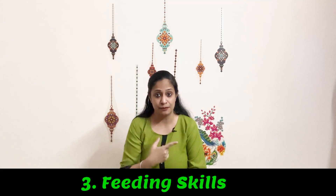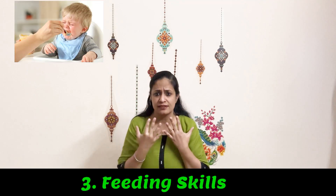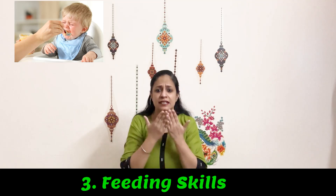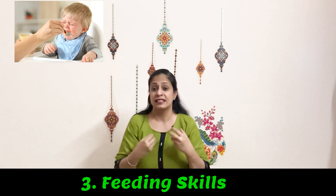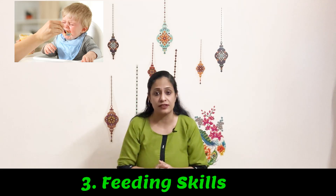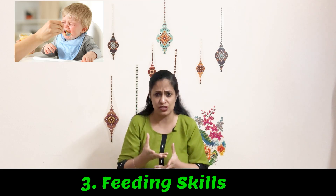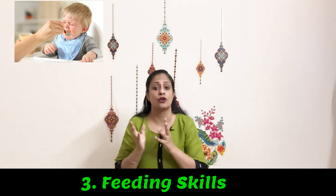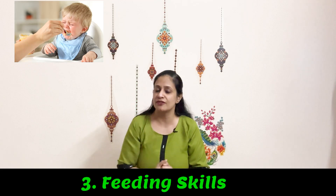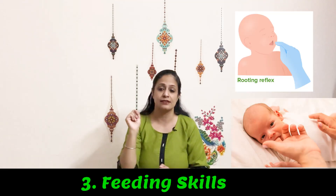The third motor area includes challenges with eating and feeding behavior. The child might show oral hypersensitivity — not comfortable with anything touching around or inside their mouth, not ready to accept brushes, being a picky eater, and disliking spoons or forks. The child may also show tongue-sucking or mouthing behavior for sensory calming, as well as swallowing, biting, or chewing difficulties. The three reflexes to look for are the rooting reflex, sucking reflex, and swallowing reflex.